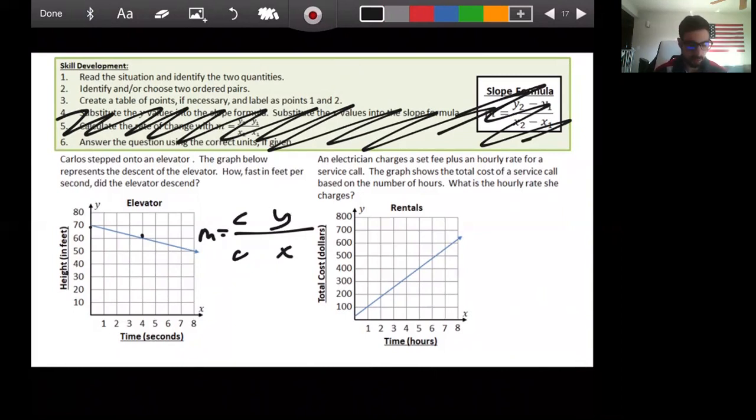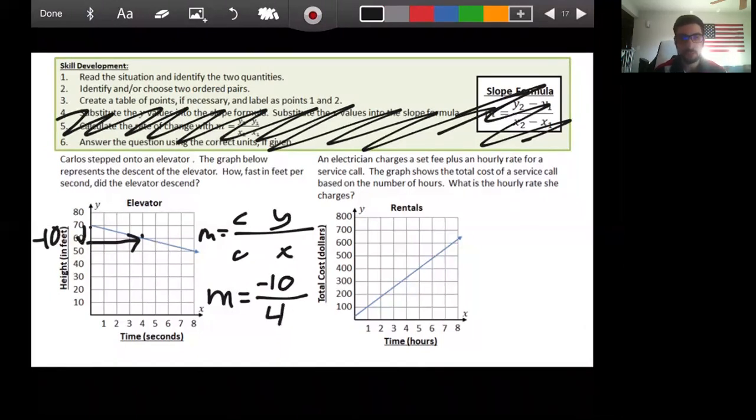I noticed first it's going down. It's not going up. From the y, it went from 70 down to 60, which means this went down 10. Because it went down, it's a negative. Since that's my change in the y, I'm going to put negative 10 because it went down 10 on the y. So now I need to do the same thing. This point was at 0, and now it's going over 1, 2, 3, and 4. This went 4 in the positive direction, so this is positive 4.